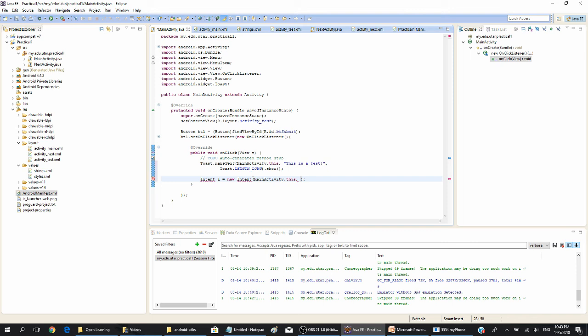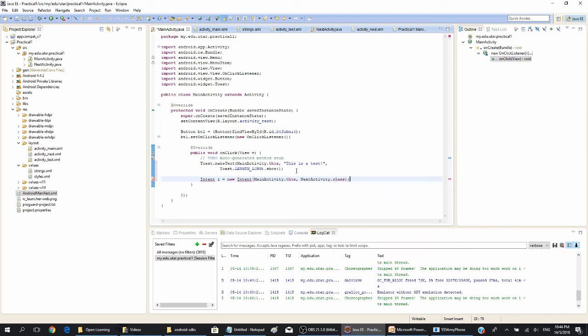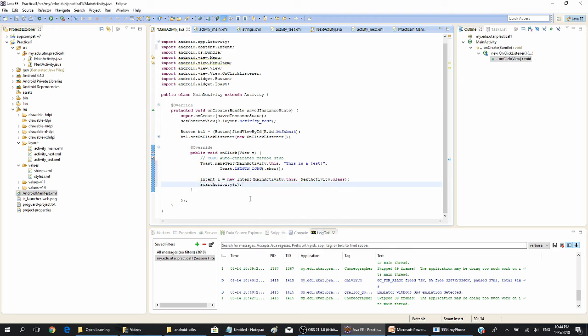So we are in the main activity right now, and we wanted to go to this next activity that we have created. So we will put .class to indicate that's the class that we want to go to, and you can use start activity calling the intent to actually activate the activity. So intent is under android.content. We can import it.